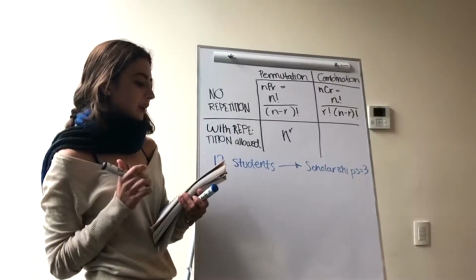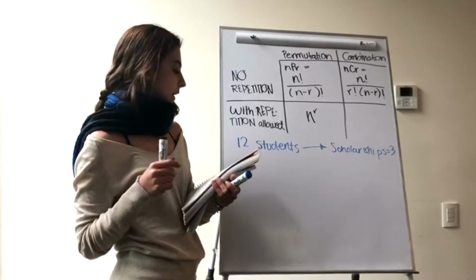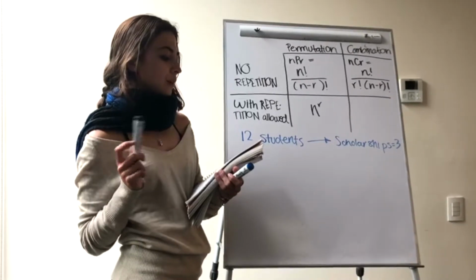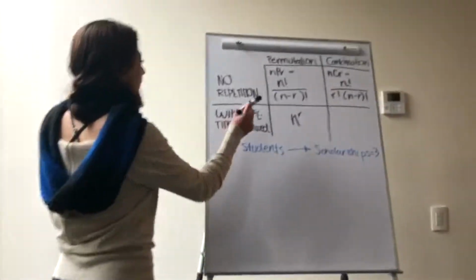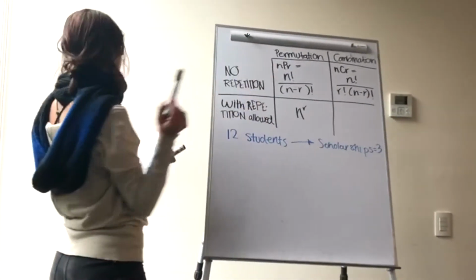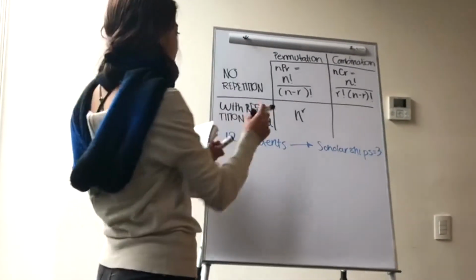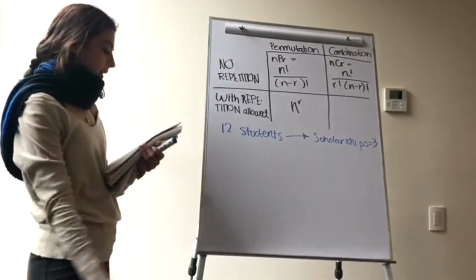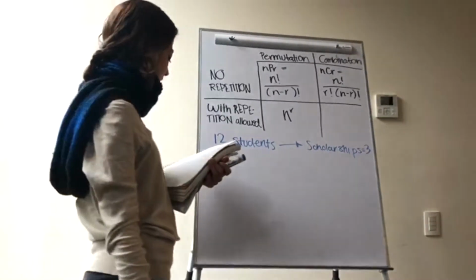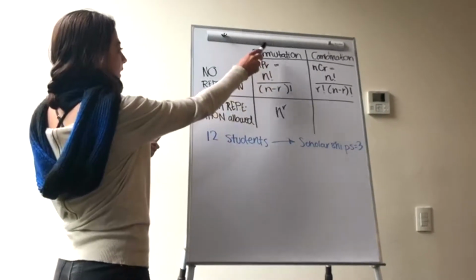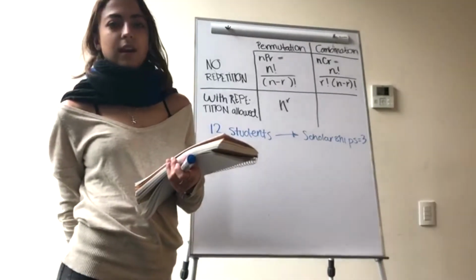Permutations are the number of different ways in which a certain amount of items can be arranged where the order matters. And combinations are the number of different ways where a certain number of items can be selected as a group. For permutation, the formula is this, where N means the items taken R at a time, and in combination the formula is this, where we choose our items out of N. And when repetition is allowed, it is only allowed in permutation, and it's choosing R out of something that has different types.